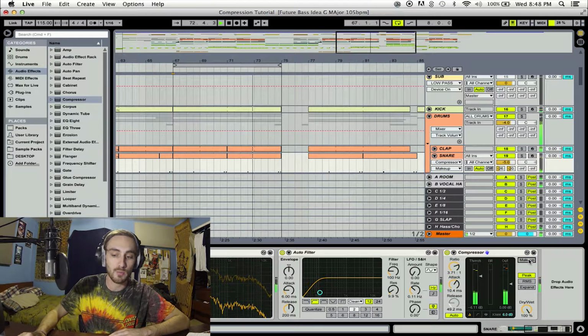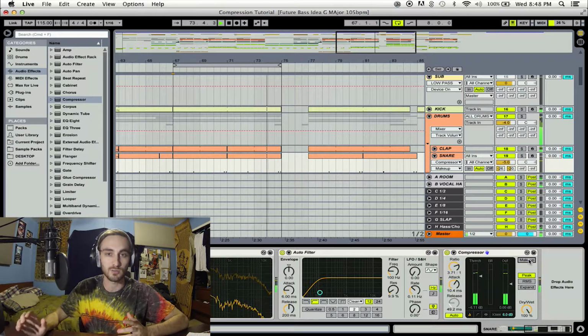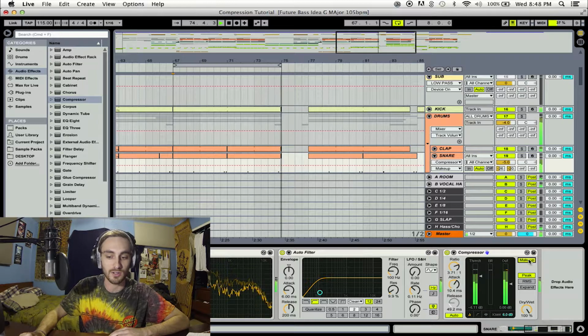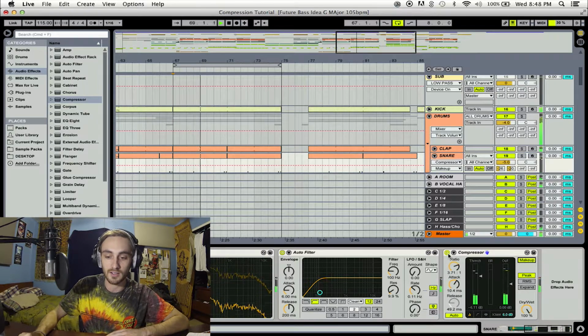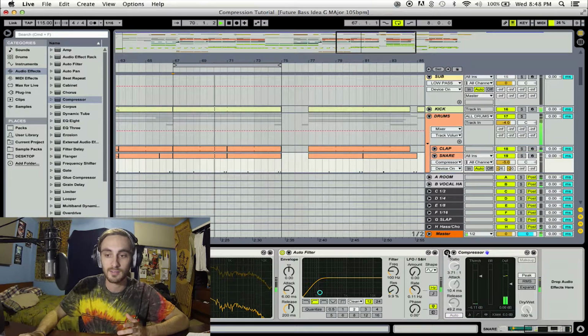So gain reduction and an output. And I have the auto makeup, a feature that a lot of compressors will give you. It's basically doing the work for you when it comes to bringing that level back up. So let's A/B what's going on here. So without it. Okay. With it.